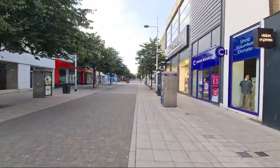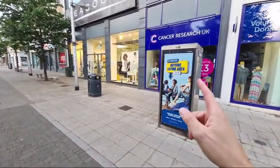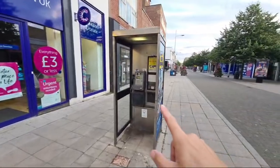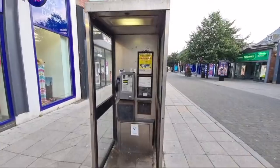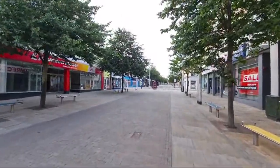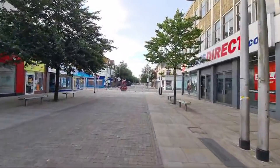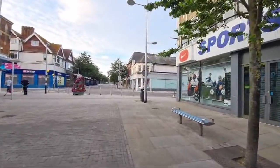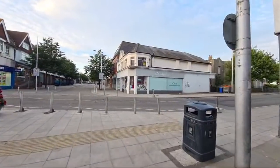You can still hear the roar of those seagulls. I've noticed, travelling around recently, a lot of people have taken up phone boxes now. When they're not used as phone boxes, they've set up a little cappuccino machine and sell coffees and stuff like that, which I think is a really great use for them. I don't know what they do with them at night though, to stop people nicking all the stuff. I guess they just take it all out. And where do they get electric from? I have no idea.